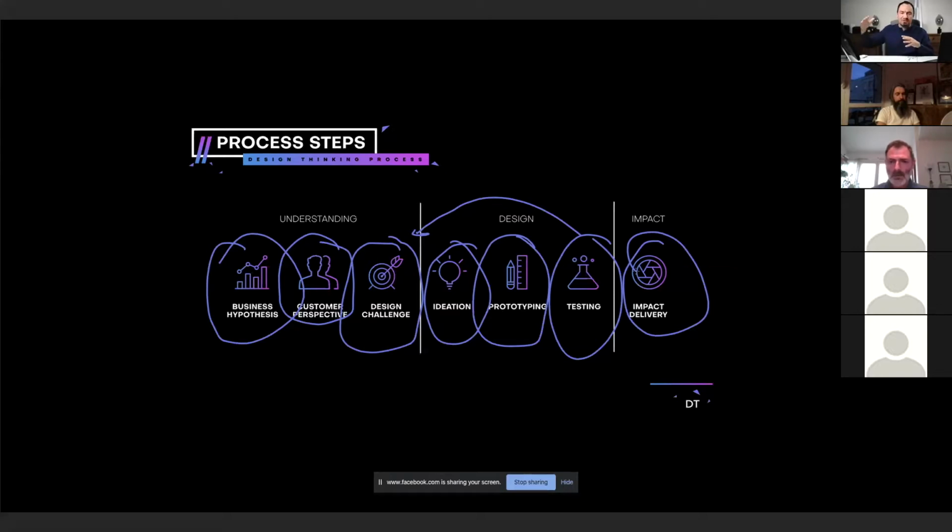And there's a magnitude of tools in each one of those steps. Today I wanted to show you one of those exciting tools, and that's on this step of the process. So we're going to be ideating today.